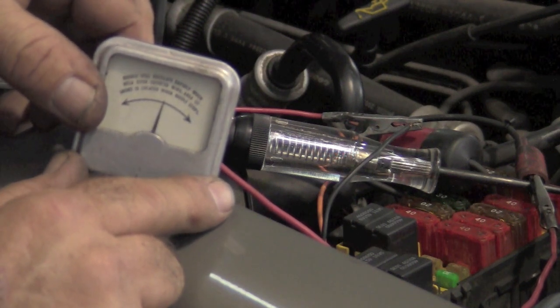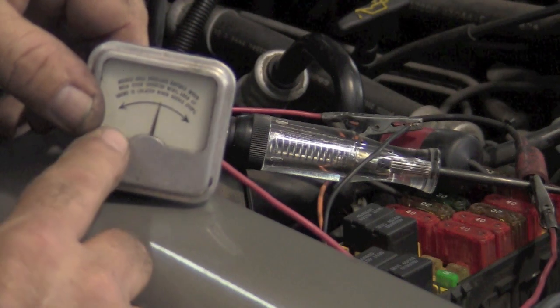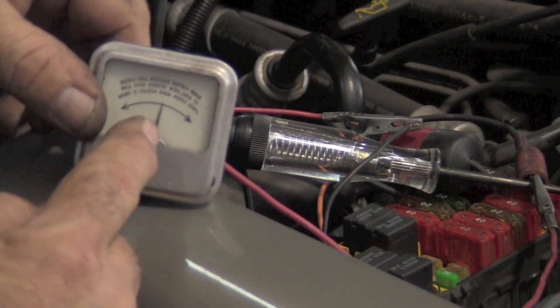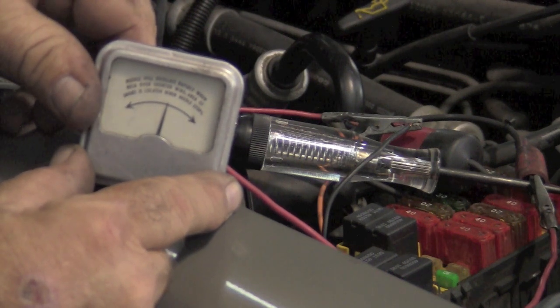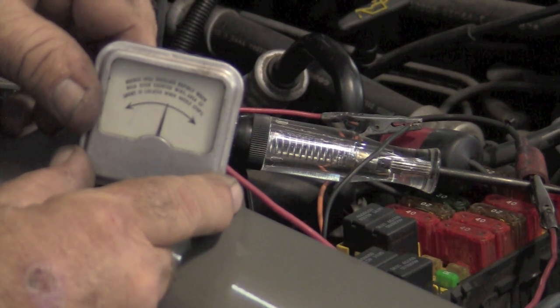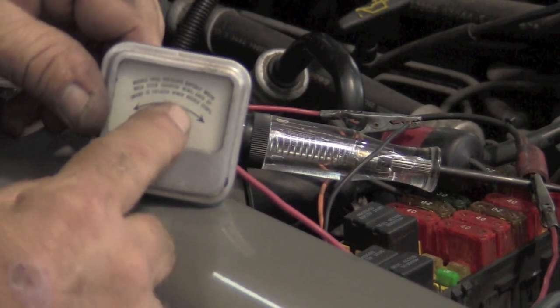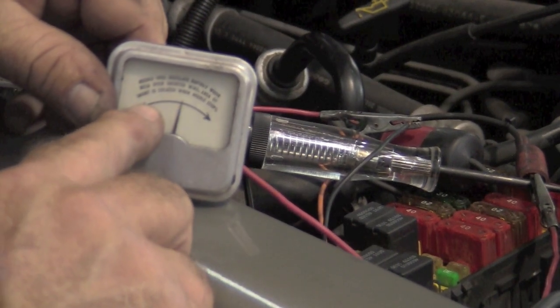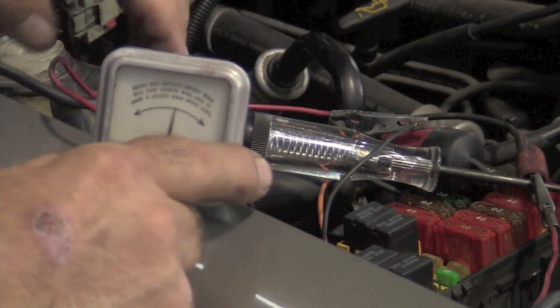So look at it real close. The test light comes on, and this amp meter travels this direction. It doesn't go that way, it goes this way. We'll wait and let it do it again. So that is telling us that our current is flowing this way. So we need to go downstream now. We still have the short right here. We need to go downstream. So we're going to go this way.